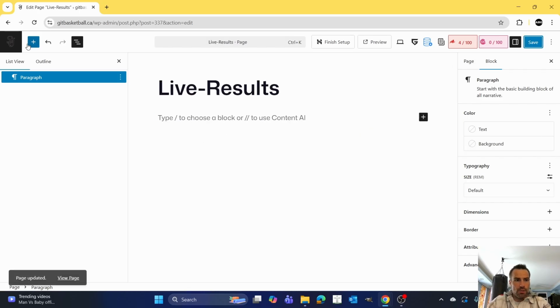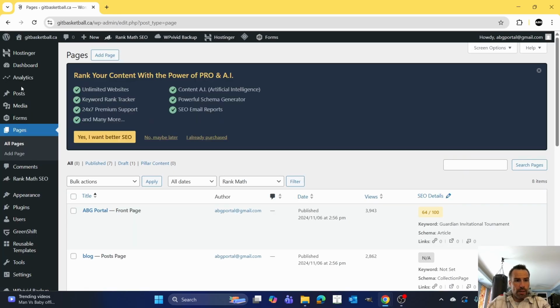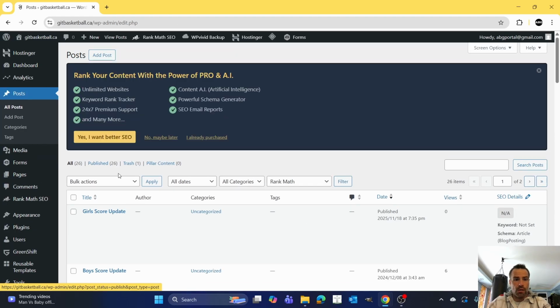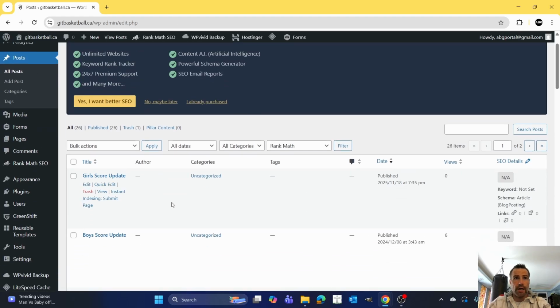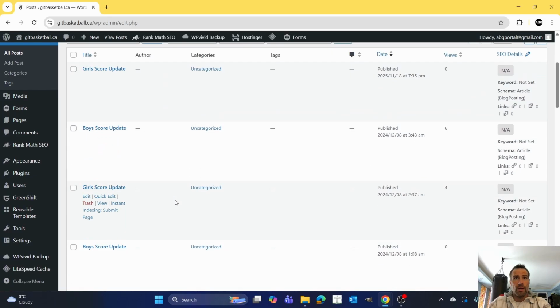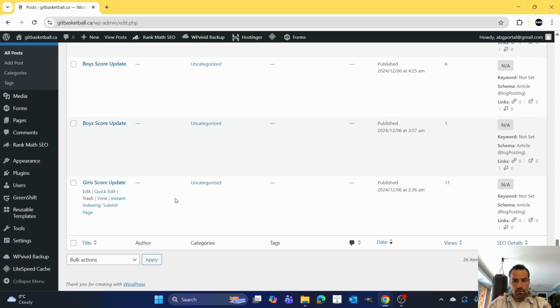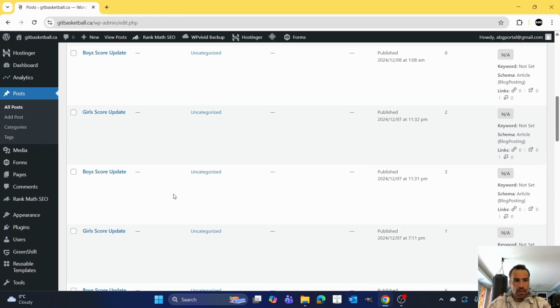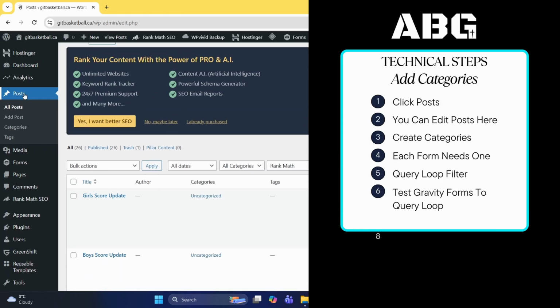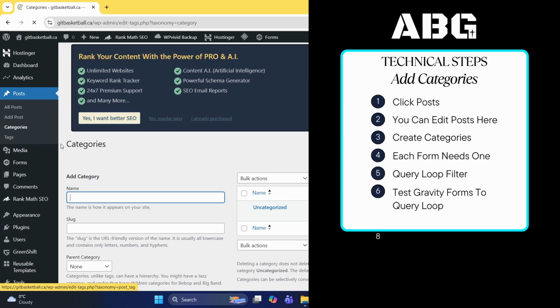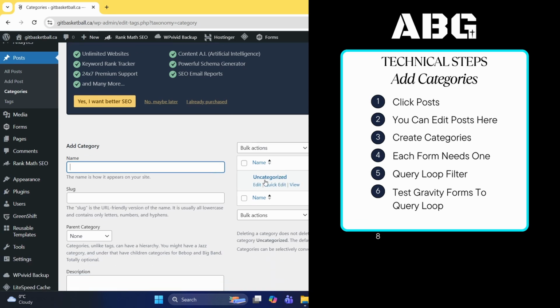Next thing we're going to do is go to my posts section. So this is where it has all of these scores. This was last year's data. So I am going to go in and delete all of this stuff later. It's really easy to do. You can just select all and delete. But what you can also do here is go to your categories section, and they were all uncategorized.